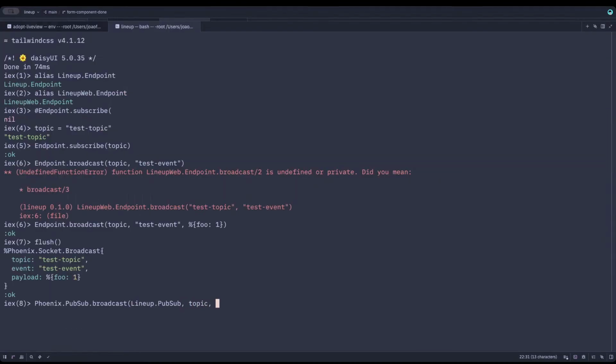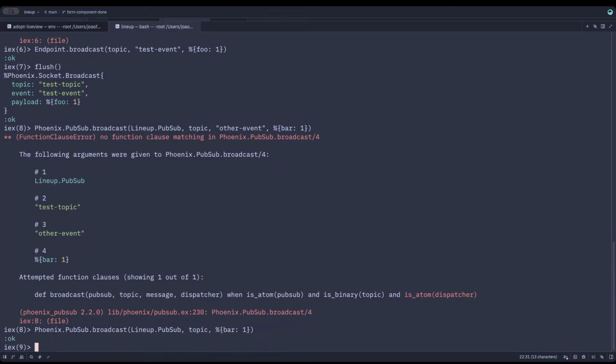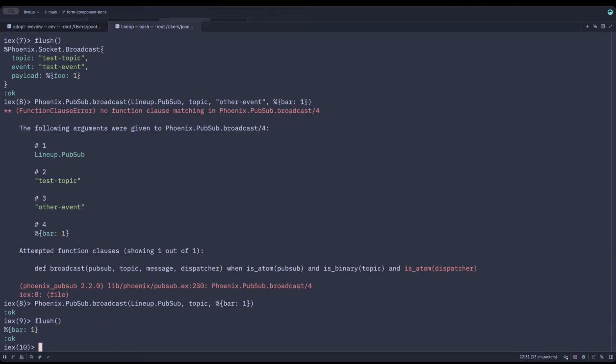The topic, then other event, and then bar equals bar 1. So I almost got that correctly. So PubSub, topic and the message. So let me check, and then we can flush. Cool. Yeah.